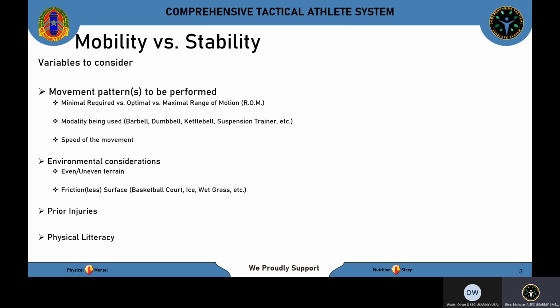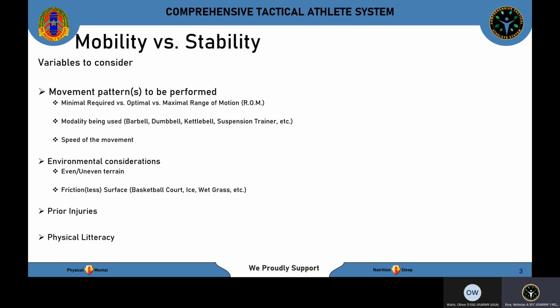Optimal would be your general population, right? What range of motion do you want them to be able to get into? If it's a squat, a deadlift, a bench, picking a box up, carrying a water jug, how should their athletic joints be moving through the exact plane of motion that you want? And then maximal range of motion is a preventative measure, similar to when we talk about minimum range of motion with a special population. For every exercise you choose, and when you're thinking about whether you need to mobilize or stabilize a joint, we need to consider what is the maximal range of motion we would want to see in order to help prevent injury.